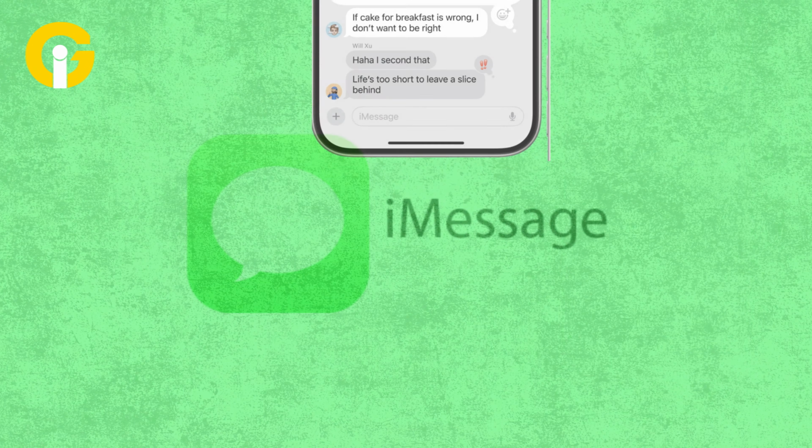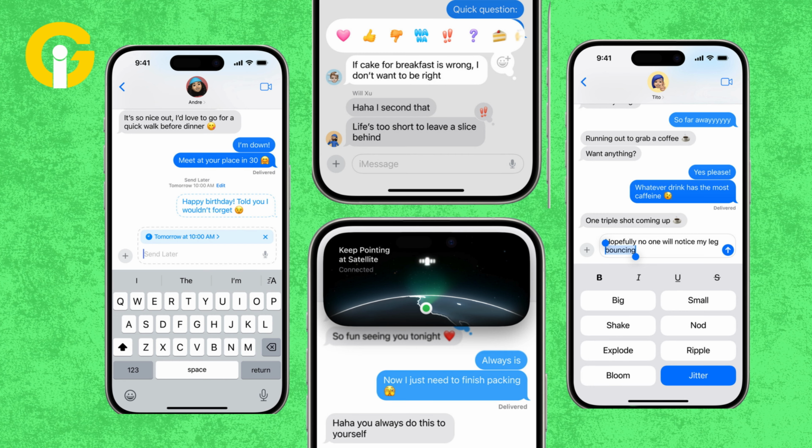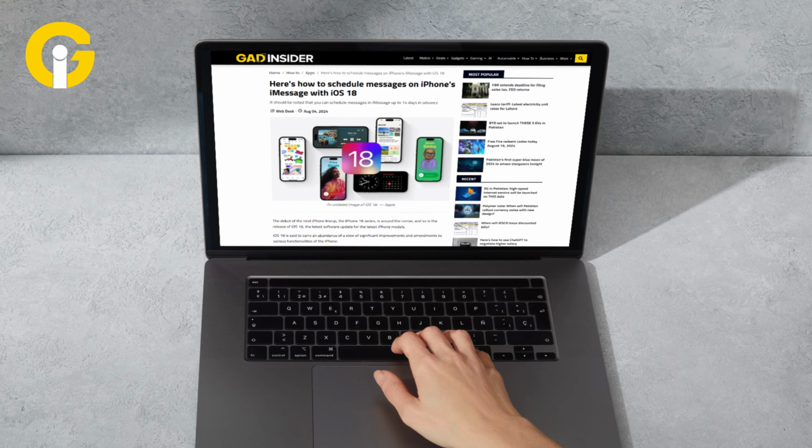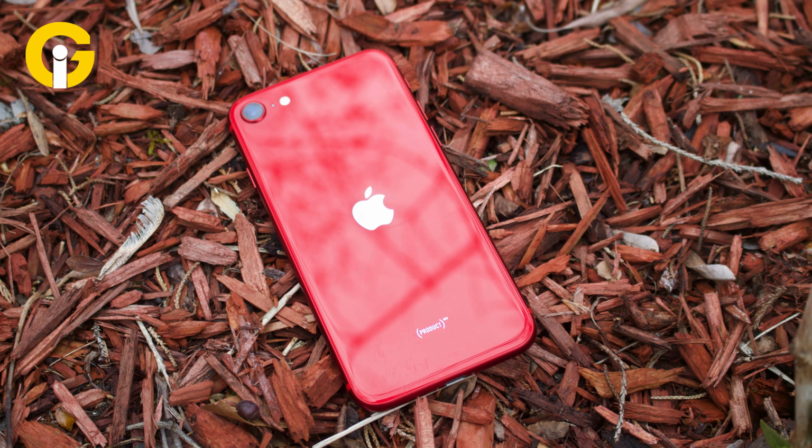Although iMessage has been confirmed to introduce amazing features, including new formatting, updated effects, satellite support, better texting with green bubble people, and tons more, Get Insider is here to help you schedule messages on iMessage using the upcoming Send Later feature. Guide to scheduling messages on iPhone.